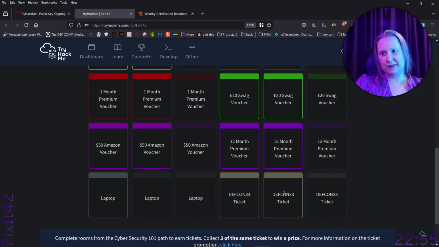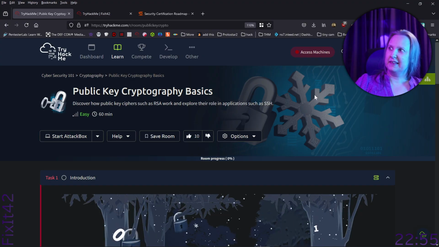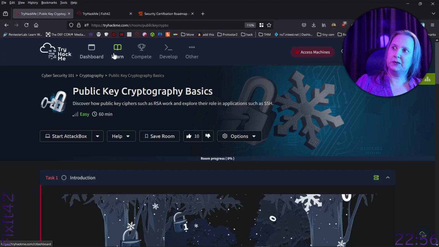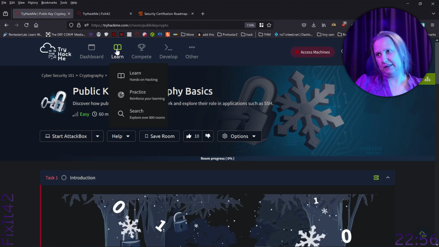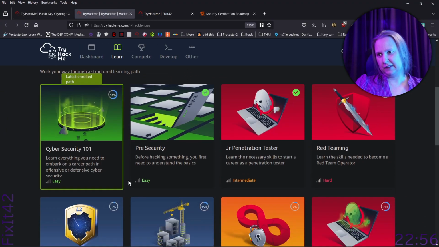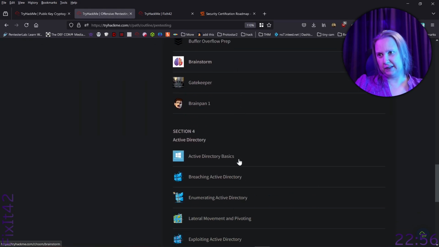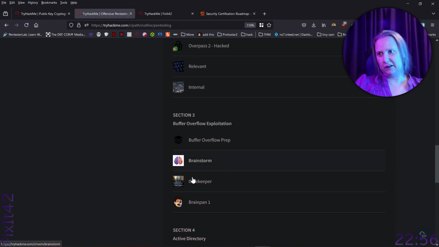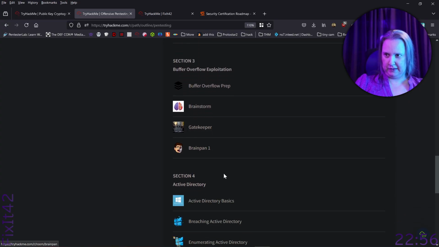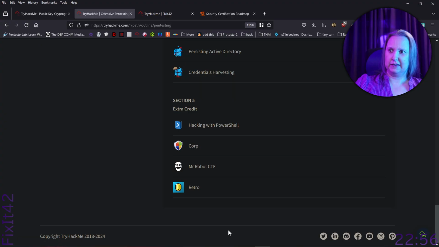But before that, we got one of these, so it might happen. Yeah, so Active Directory stuff. So the path I'm doing really, let's just click there. It's not in those. So this path, the next thing, I'm currently on Gatekeeper here. So we have these, then I'm going to do this Active Directory stuff. That will be fun. And look at the Active Directory things.